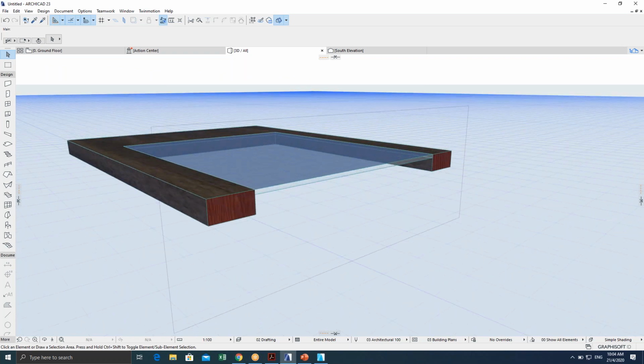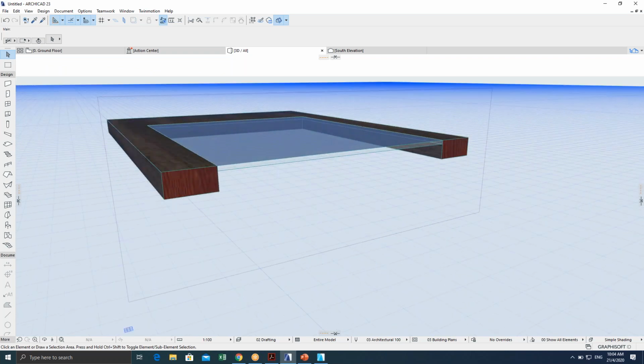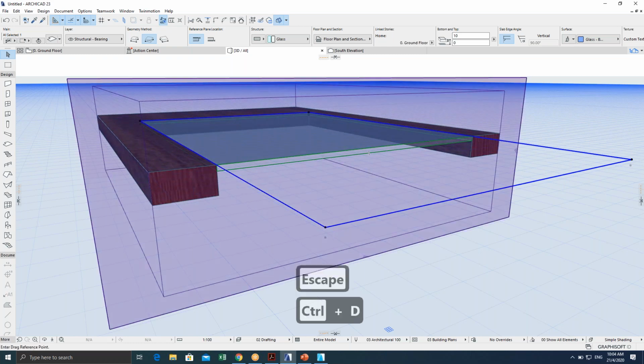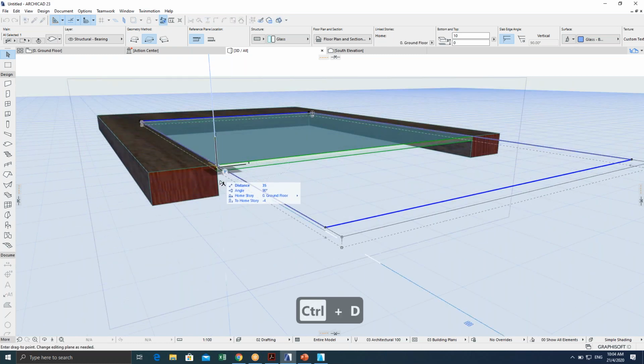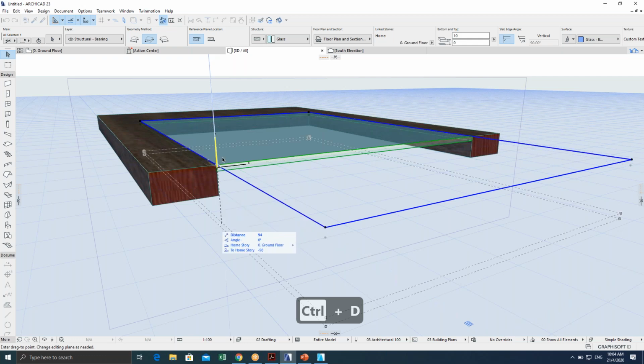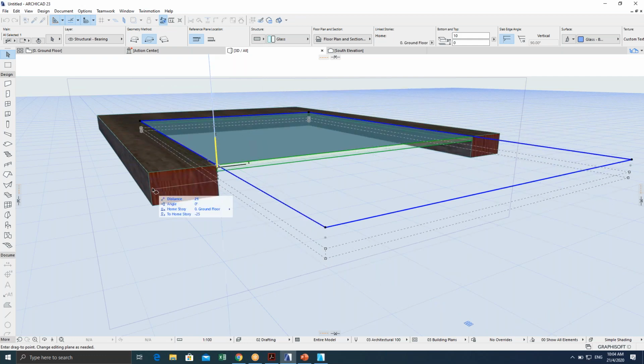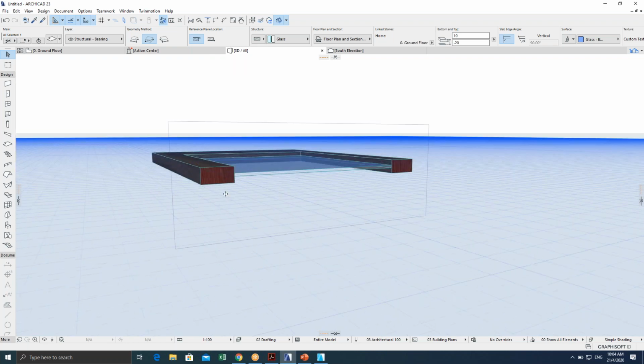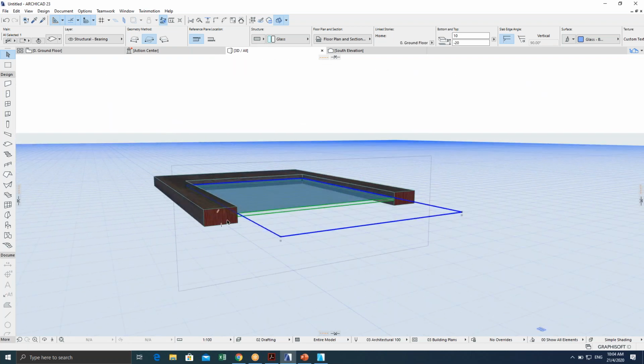So how to adjust that? Of course, you can adjust manually. Select this and Control D to drag like that. Make sure you hold Shift and put to the center of your slide right there. You can do like that also. But I want you to do a second method to make sure that our sizing of slab is in the correct dimension.